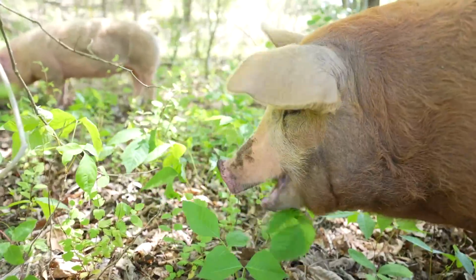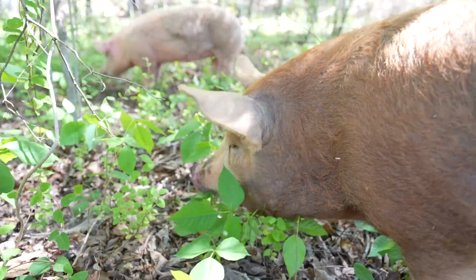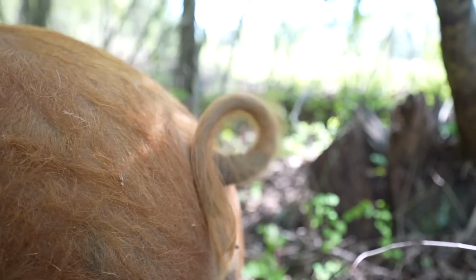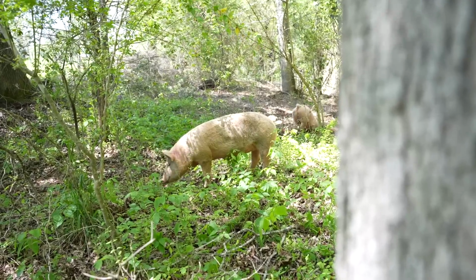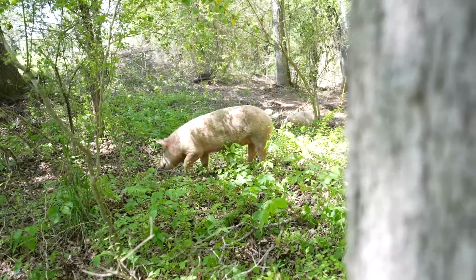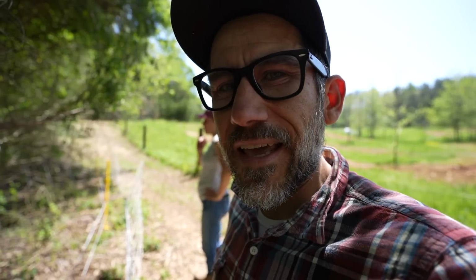Man, it's so satisfying to see them in the woods. Every time we move an animal into a new spot, it's so satisfying, but especially these 3 in the woods, man, we're not gonna wanna butcher them. Yeah, especially because today's so hot. They are gonna be so cool in here. It's gonna be like 5 degrees cooler, maybe 10 degrees cooler. We don't need goats, guys, you need pigs.